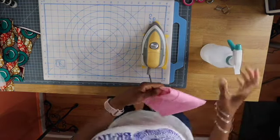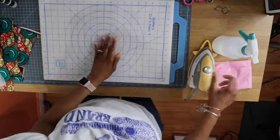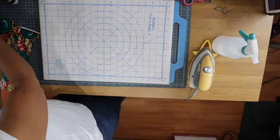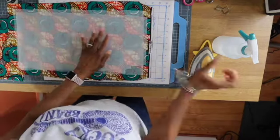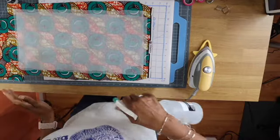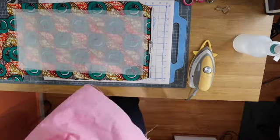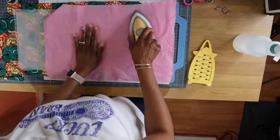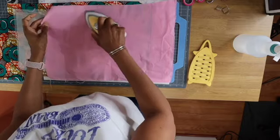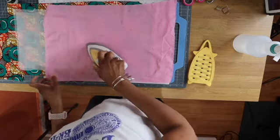Okay. Follow the manufacturer's instructions for your interfacing. Okay. I am going to give it a light spritz of water. I'm going to take my pressing cloth, place it over, and then adhere it to my fashion fabric.